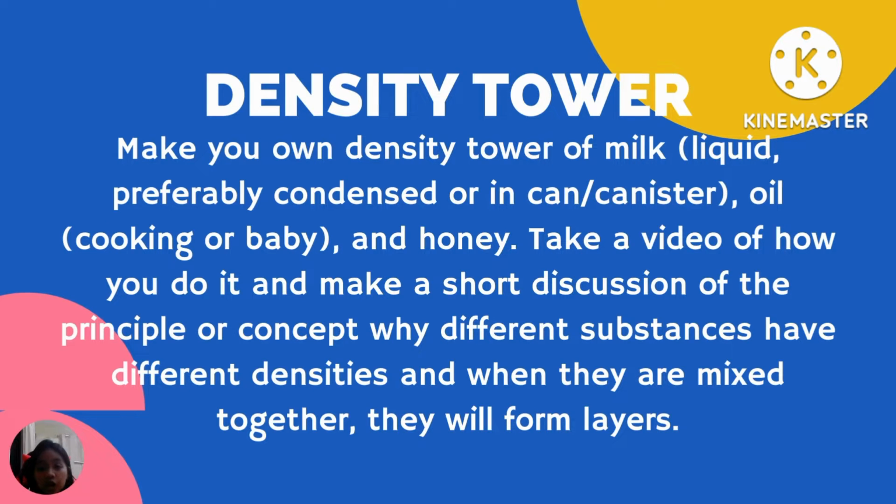The instructions are: make your own density tower of milk, preferably condensed or in a can, oil, cooking or baby, and honey. Take a video of how you do it and make a short discussion of the principle or concept of why different substances have different densities and, when mixed together, form layers. In this next slide, I am going to present the density tower video that I have recorded.